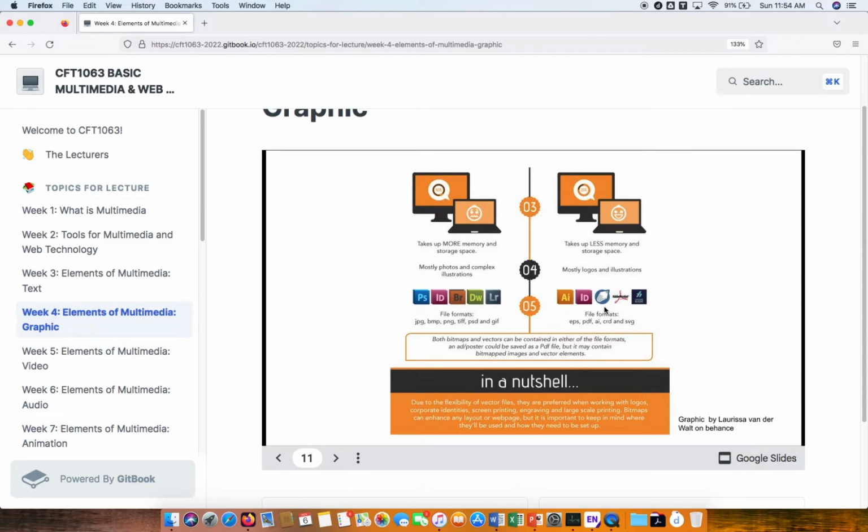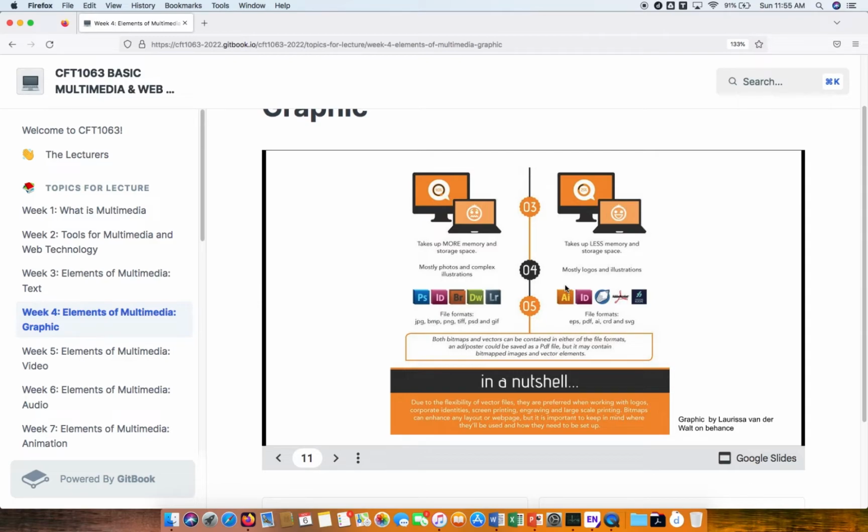But sometimes you may have made a graphic using AI, short for Illustrator, for example a logo. Once you are done with the logo, you will export it to another format.